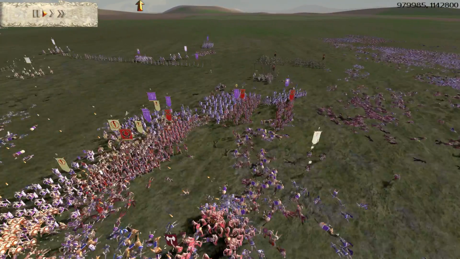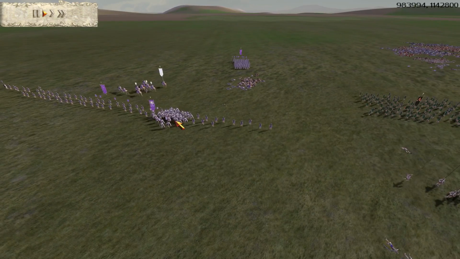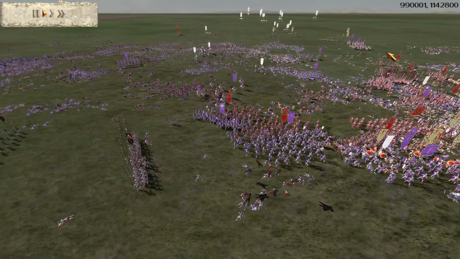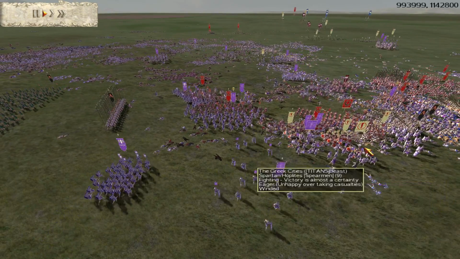What I'm now going to do, I think I now realise my error. I realised this unit was mine. I'm now going to pull them back. These guys are now fresh. They've pretty much been sitting there for the entire battle waiting to be used, and now I'm going to use them. And just look, more of these Senate units are now starting to rout.